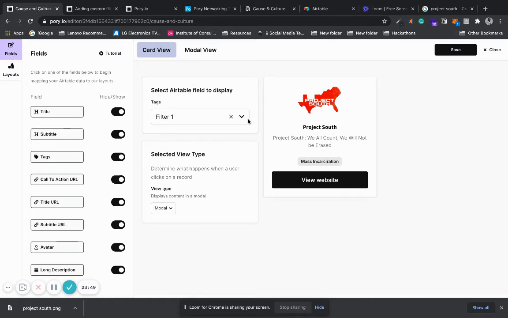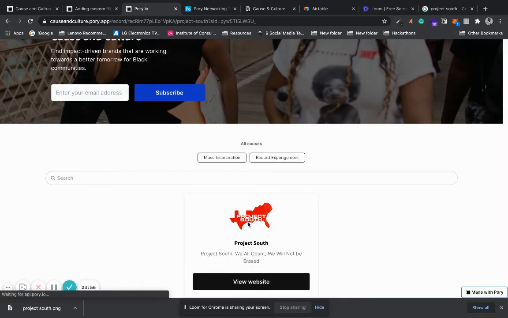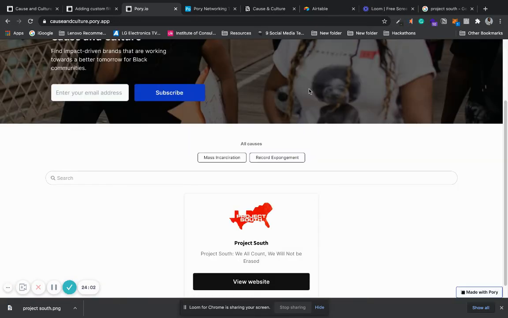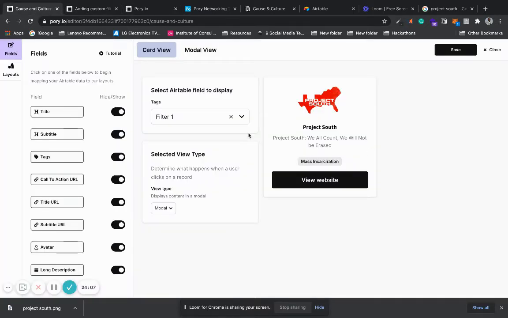So what I'm doing right now is editing the card. What you can see on our actual site, when we click on it, it opens a card and allows us to click the website. The way you edit it is by going into this card feature, the card view.